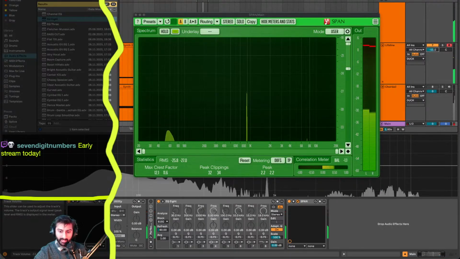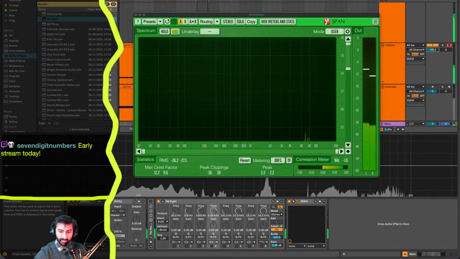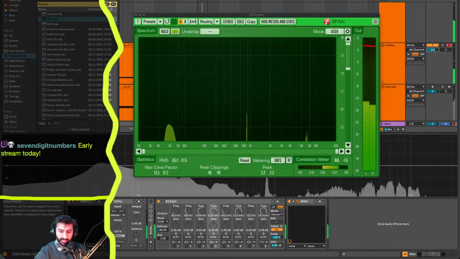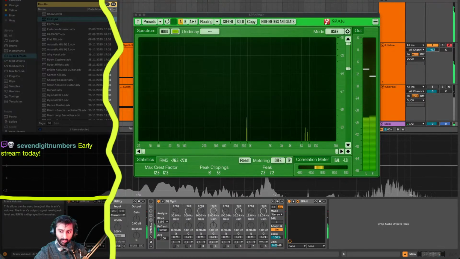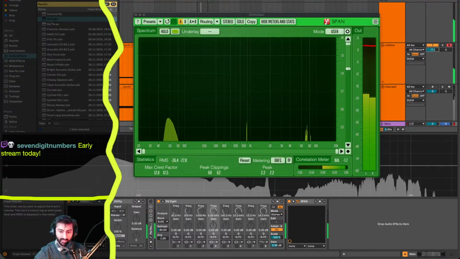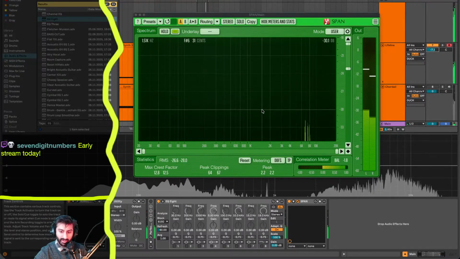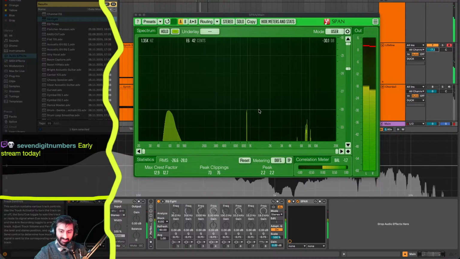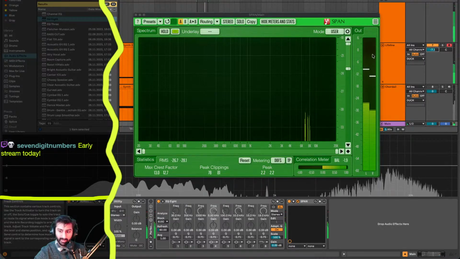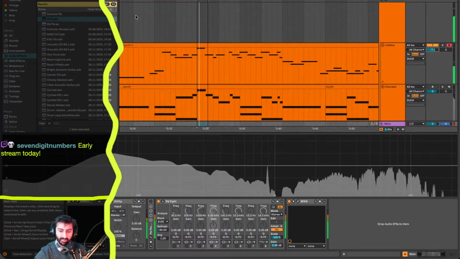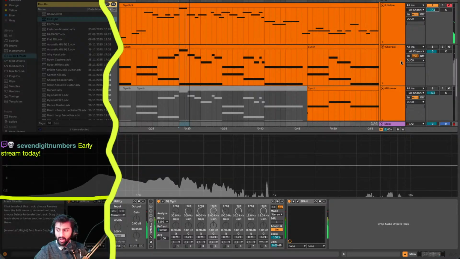Now, sine waves are going to be much louder than everything else, generally speaking, because it's such a gentle wave, but they get distorted so easily as a result. So about there is fine. It is going there. Sometimes it's a little over, sometimes it's a little under. I think that's fine.